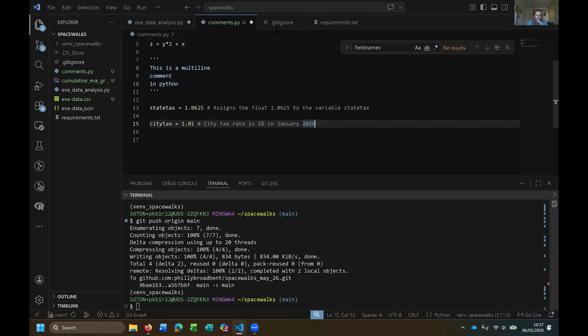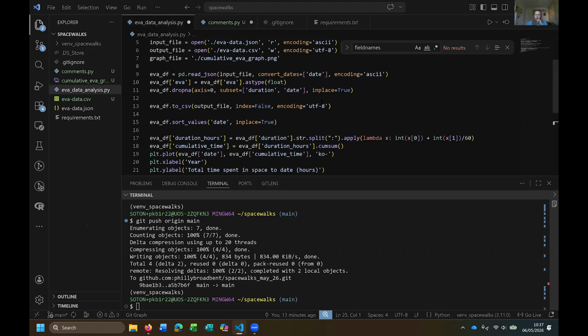Okay, so heading back to our data analysis.py, we've got another challenge now to add some comments to our code. For some reason, it's all gone grey in the shared notes document.